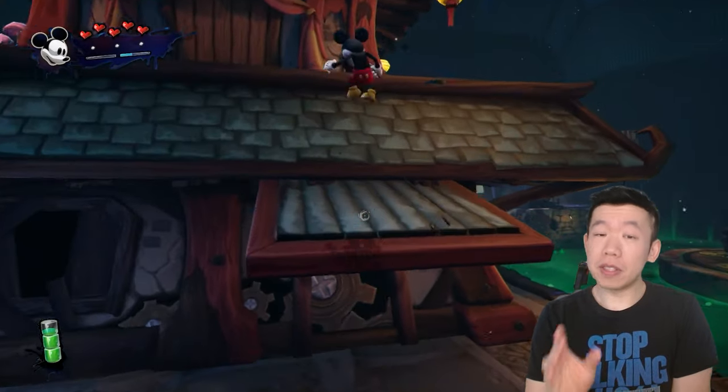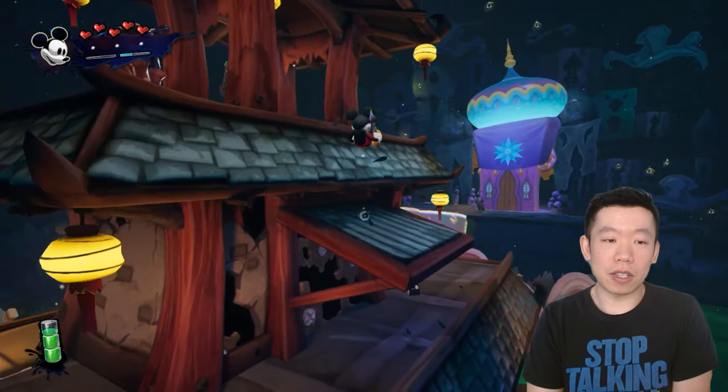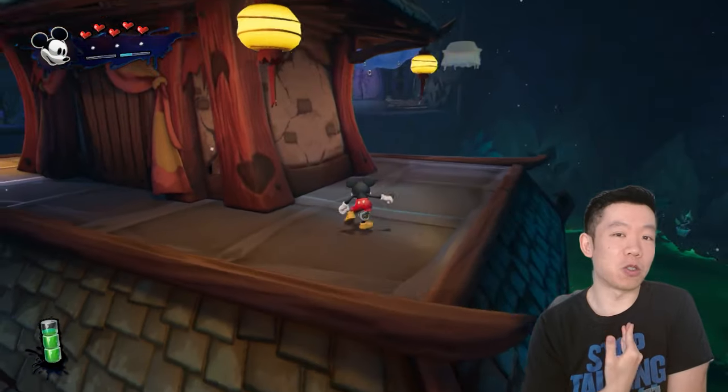And number four, when you see Mickey double jump, and I don't think anyone else pointed this out, it's a really minor detail, you can actually see some paint splatter from his brush, which is really cool. Just a nice little visual detail that I really enjoyed personally.